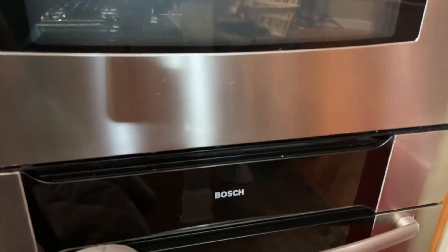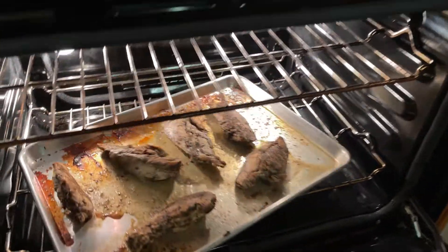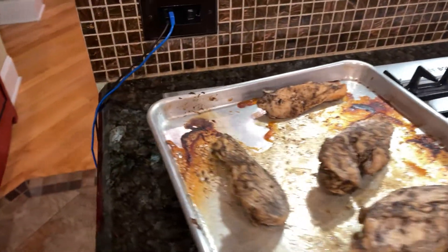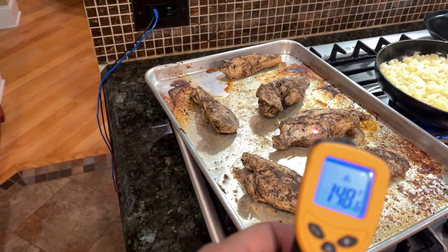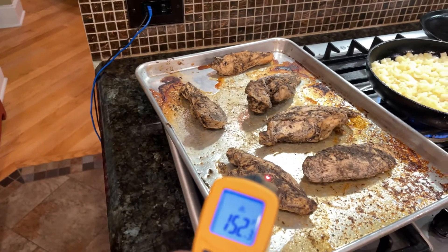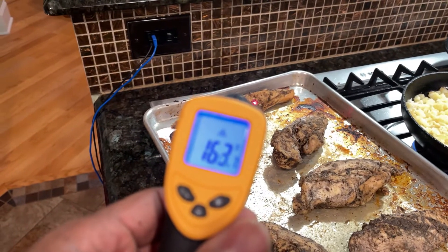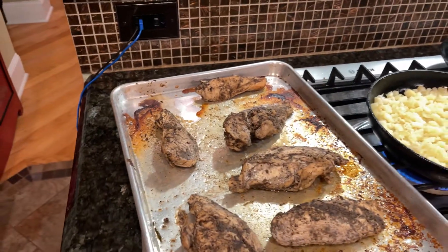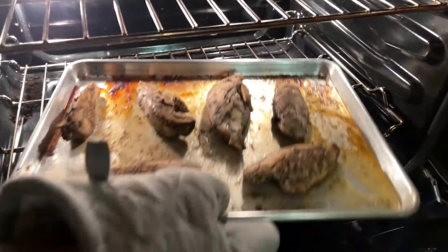Let's check them again. I don't want to wait the full ten minutes — let's sneak them out. I don't want them to dry out. Let's check them again with the thermometer. We still got some more time. I just wanted to be safe. You can cook a little bit longer because you can't uncook it, right? That little one is almost done. Let's stick it back in with six minutes to go. I guess I'm just hungry — jerk chicken!